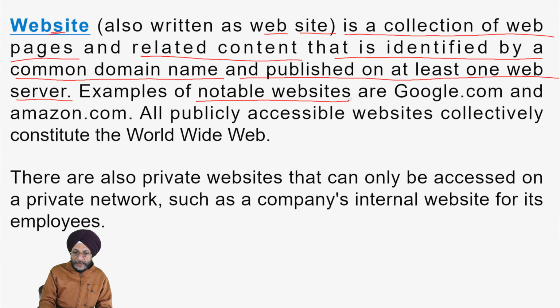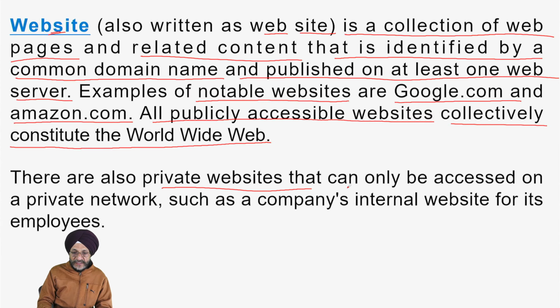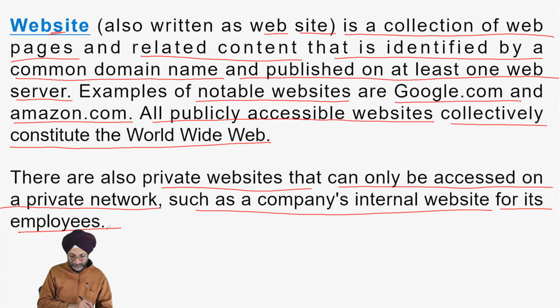Examples of notable websites are google.com and amazon.com. All publicly accessible websites collectively constitute the World Wide Web. There are also private websites that can only be accessed on a private network, such as a company's internal website for its employees.